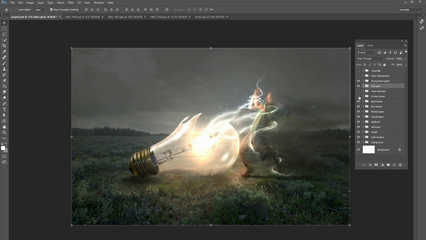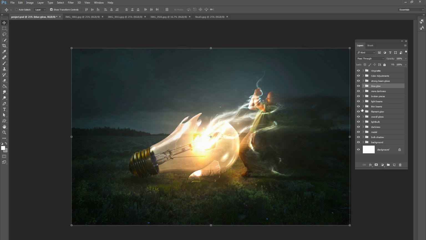So here's the darkness layers. And then finally I added a few pieces of the broken glass, and I fixed the colors, and then I added a vignette. So that's how I did it.